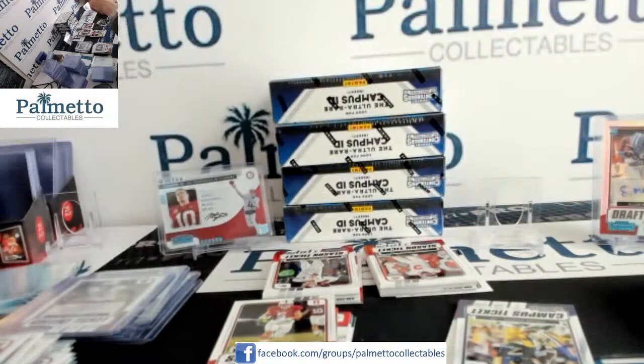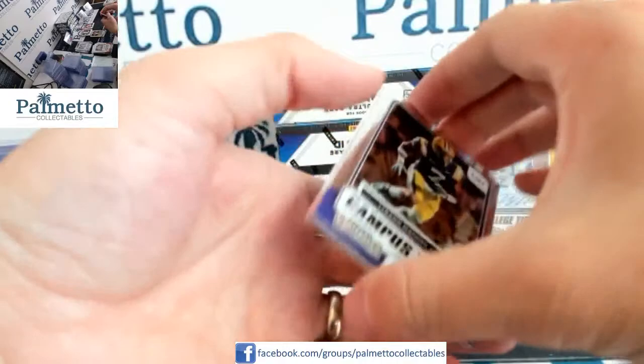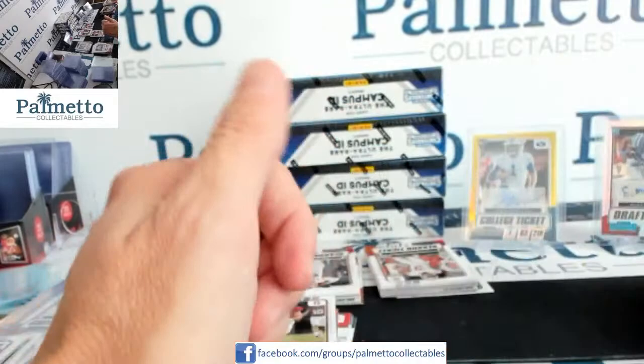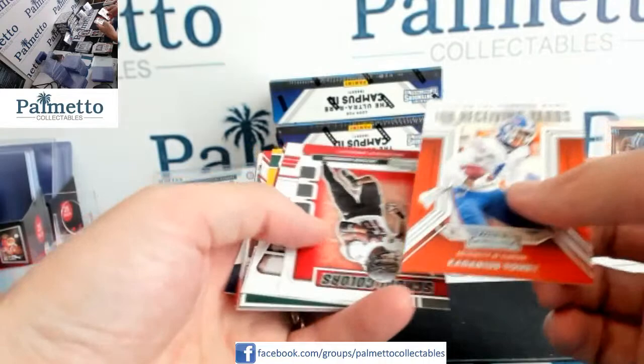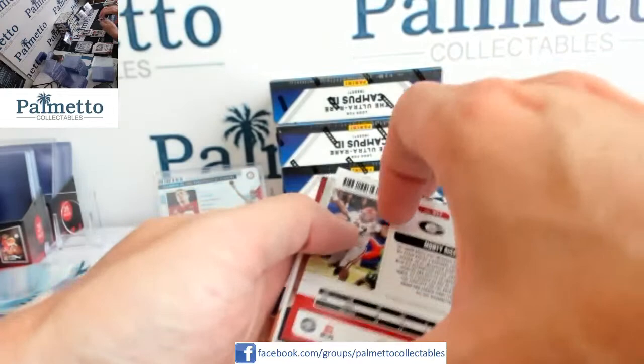Monster. Zach Wilson. All right, now we need some T-Law. Come on, Trevor. It's killing me not to pull a Trevor. It's all I've wanted to do since I started breaking. I'll just pull Trevors all day long.